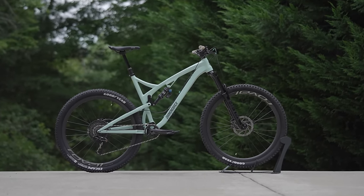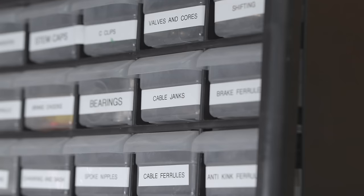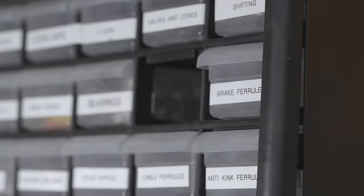I wanted this bike to find a new home, and I did think it would be a good opportunity to show you a few technical aspects of bikes, how to find parts. That's kind of an excuse to just build up this bike and put it someplace cool.